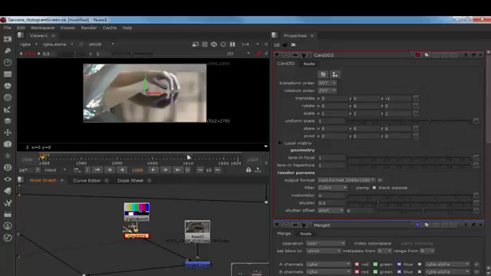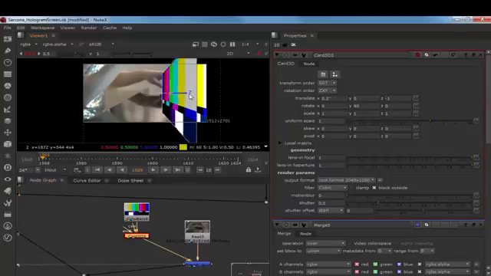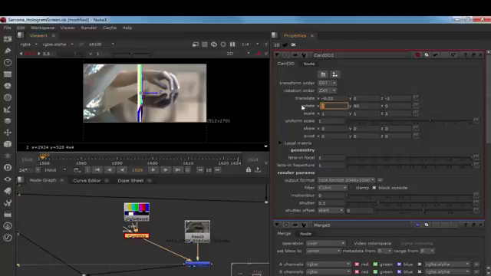There we go. We'll go with our card. Oh, I'm not viewing it. There we go. Okay, so now I can see the card here. I'm going to rotate it downward. There it is.